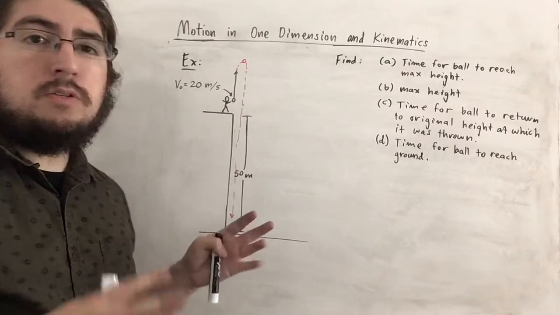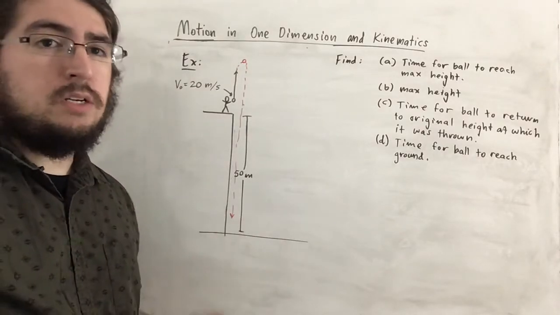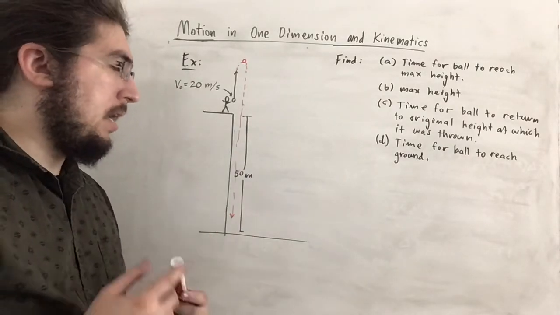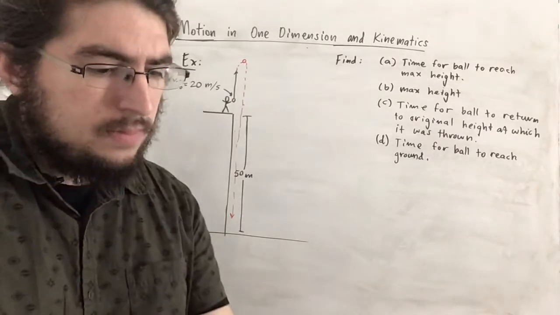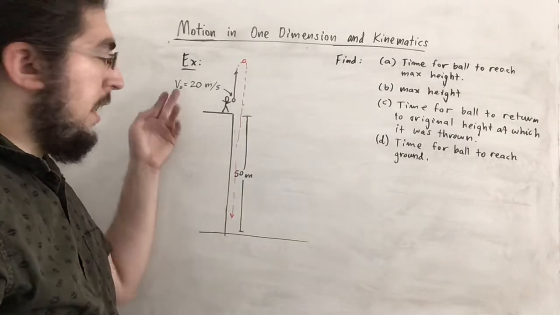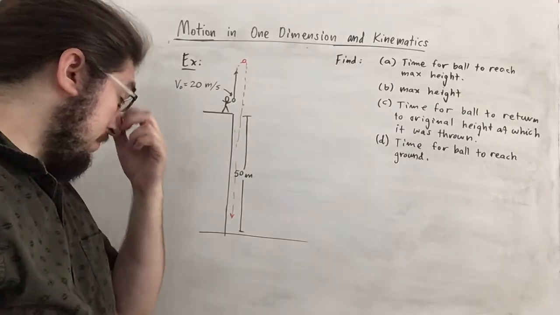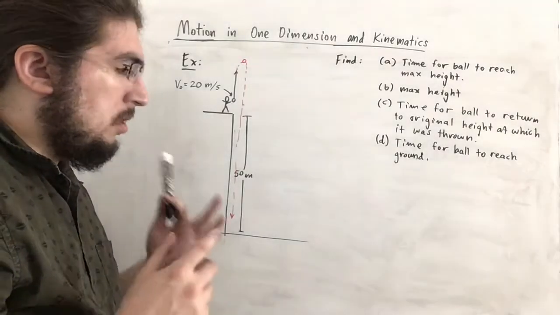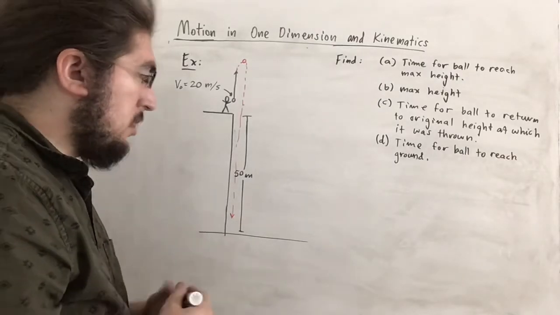Great. Now the good news is that unlike the previous problem, there's no conversion to do. It's in meters per second, it's SI, great. The second thing is not much is given. We're only given a height and an initial velocity. So now I want to introduce something that is gravity.